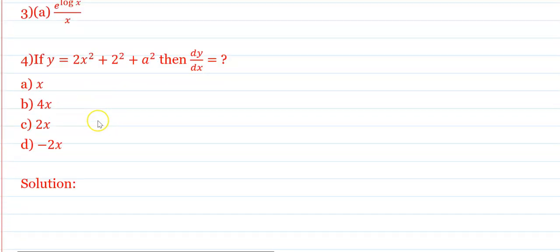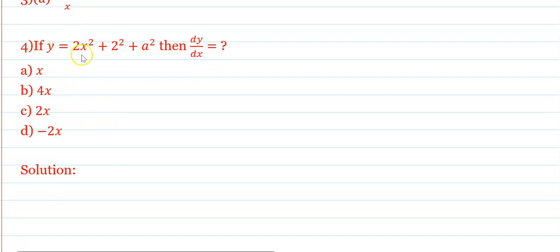Okay. Now the next. If y is equals to 2x square plus 2 raised to 2 plus a square, then dy by dx. Okay. Then what is it? So dy by dx. Here 2 raised to 2 a constant a constant a. Therefore, the derivative of that is the dy by dx. Derivative of 2x square is 4. 2 into 2 4 होणार. त्याची power एकाने कमी होणार. Therefore, you will get the 4x. Therefore, the option B is the correct one. Okay. Simple derivative. बाकी दोघांचे derivative किती येणार? तर 0 येणार because they are the constant.